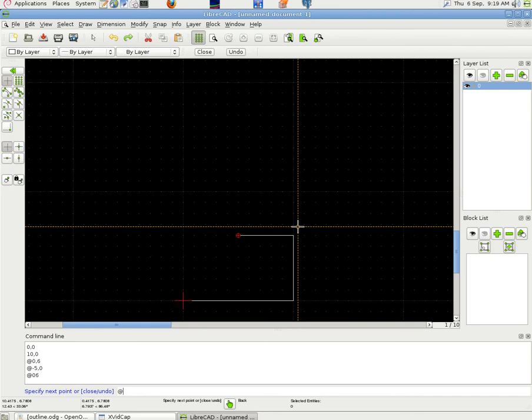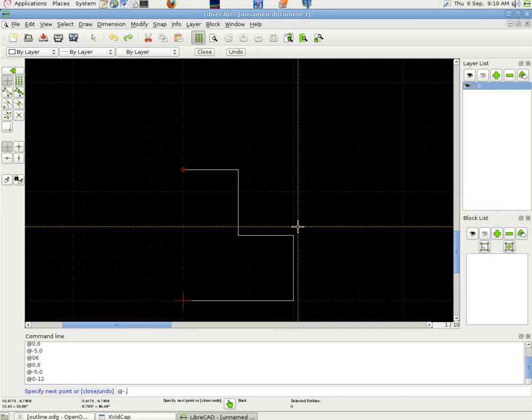I forgot to put the comma in there, so we'll do that again. And that's our line. Now we've got to go back again, which would be negative to the left. So at -5, 0. That puts our next line in. Then we've got the option of putting in the coordinates, or we can just press C. We can enter C in the command box and press enter, and that will close the box for us. But we'll put it in properly when we get it right.